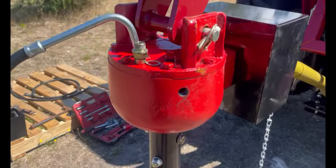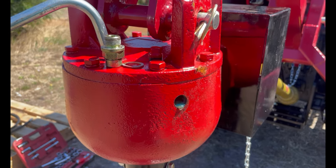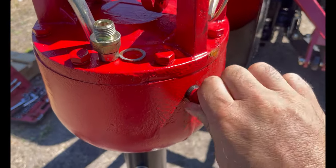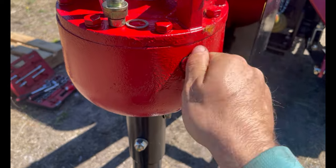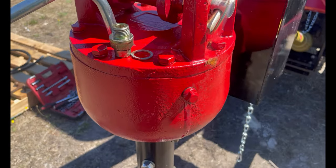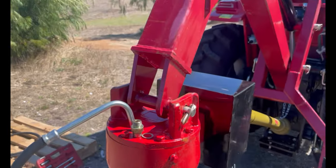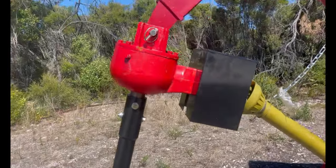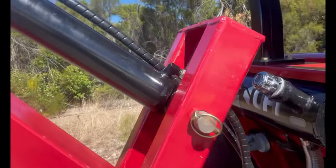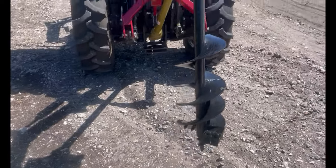Okay, looks like we're pretty close - just get a little bit more out and there we go. Trying to film and do this at the same time is fun. It took about two liters. Let's fire this bad boy up - oil is filled, hydraulics are hooked up, going to have a crack. This is where our earthworks were done. Not holding my breath, but we'll wait and see.